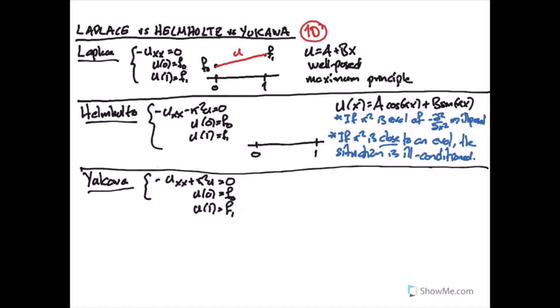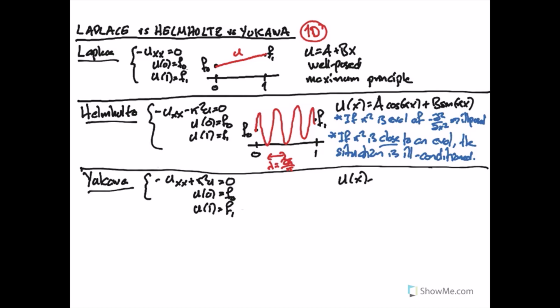Maybe I should have drawn a representative solution of the Helmholtz equation. So here you have oscillatory solutions to something like this, and you have a characteristic wavelength that is 2 pi over kappa. So if kappa is large, is when things get difficult. Right. So let's return to the Yukawa situation.